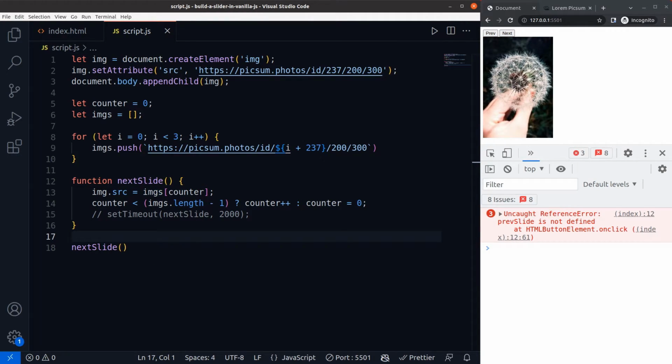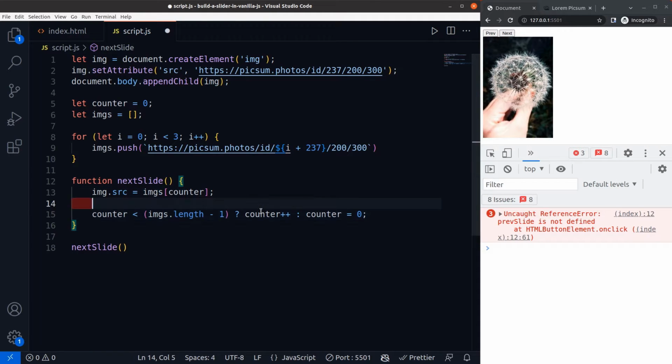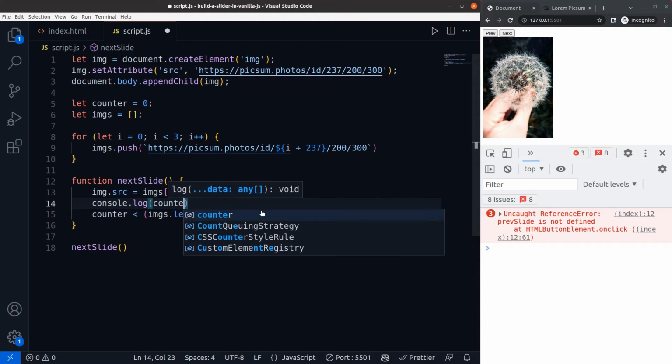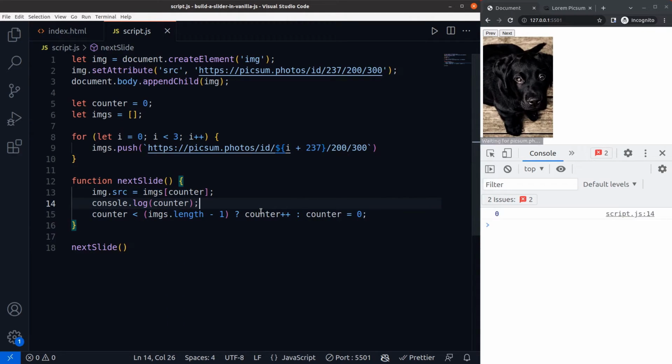So now that I know that the slider is no longer looping infinitely using the setTimeout, I can actually remove it. And I can also console log the value of the counter variable, because that's really the variable that helps me keep track of what is happening.